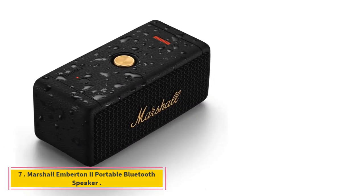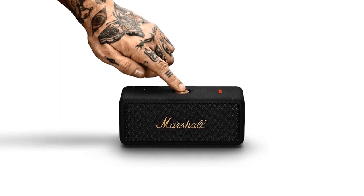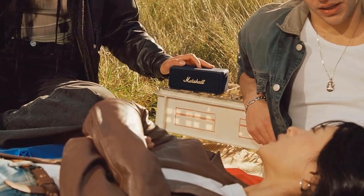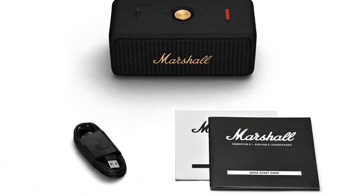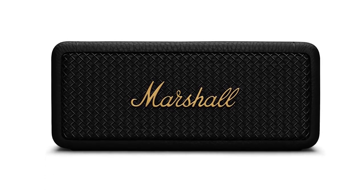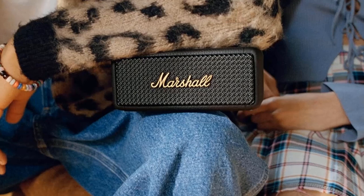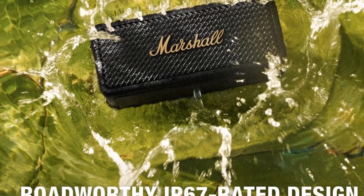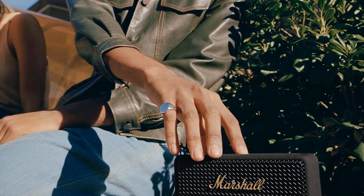Number 7: Marshall Emberton 2 Portable Bluetooth Speaker. Rich, clear, and loud sound like the artist intended, with absolute 360-degree sound from Marshall's unique True Stereophonic multi-directional technology — where every spot is a sweet spot. It's IP67 waterproof and offers 30-plus hours of portable playtime on a single charge, with an extremely durable IP67 dust and water resistance rating. Stack mode lets you connect to other Emberton 2 speakers to amplify your sound. It's covered by a 1-year limited warranty.